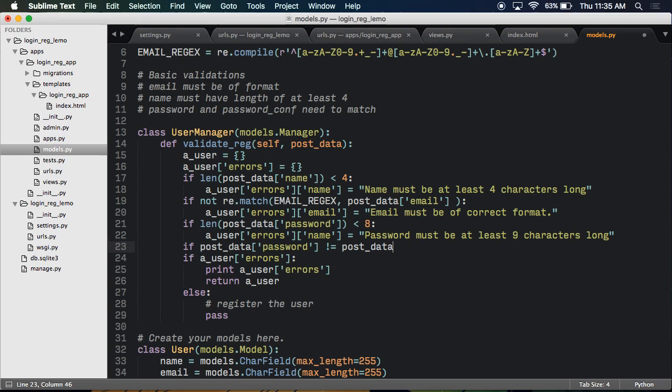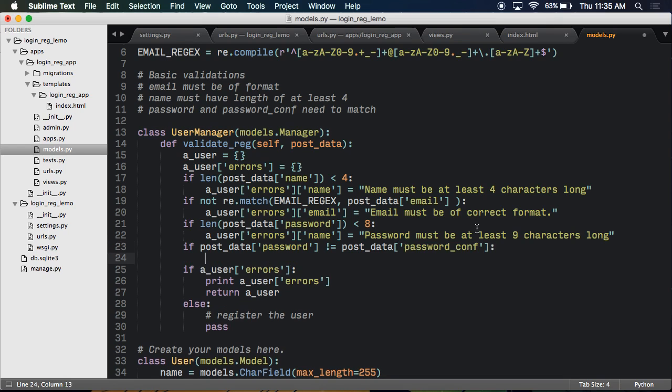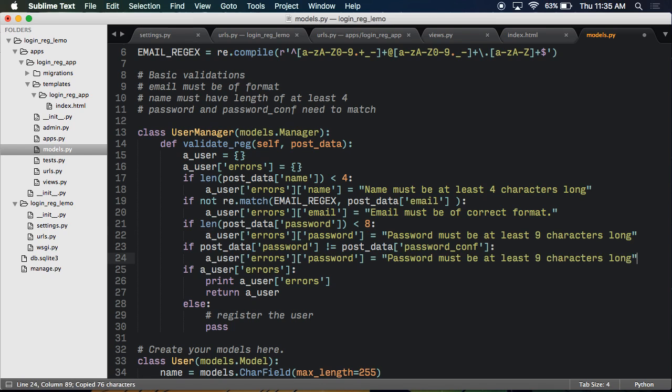Post password, that's the name of the field. If that's the case, then in errors we can make it password, and we say password must match password confirmation field.